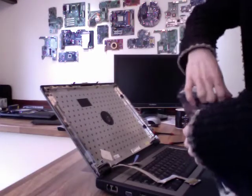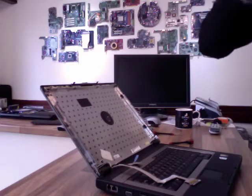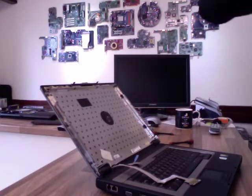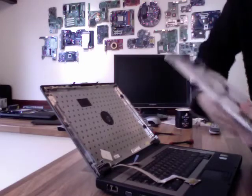Let's just break into this reconditioned panel that I purchased. Right, now I'm just going to lift that directly out. I'm not going to hold it by one side. I'm supporting it on both ends there.